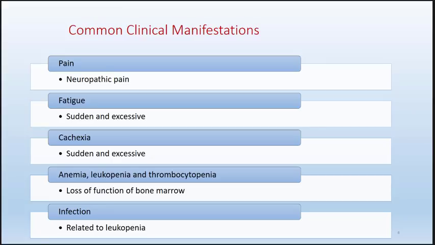Let's speak about some of the common clinical manifestations that exist with cancer. Pain is certainly one of them, and pain can be neuropathic. And what that means is really nerve compression. So a nerve is compressed and it causes pain because of it. And what's it compressed by? Well, likely the tumor. And this type of pain is usually not relieved by medications such as Advil that somebody might take if they're experiencing pain. And this pain is usually constant and persistent.